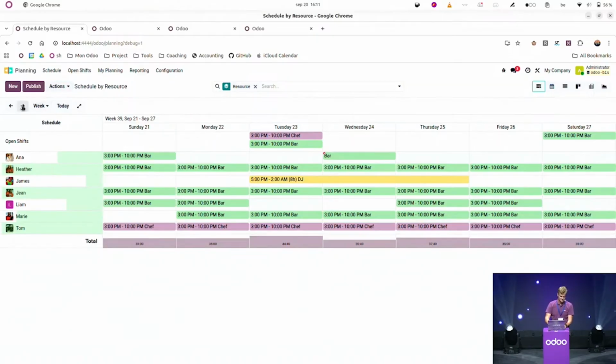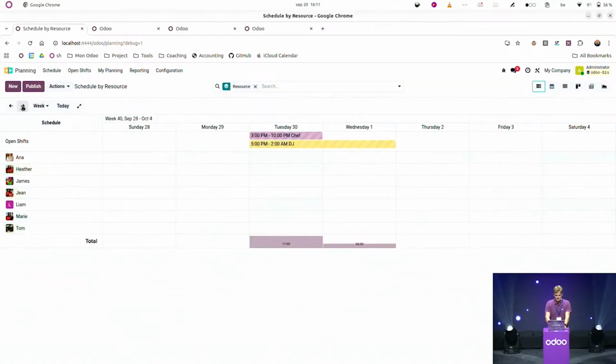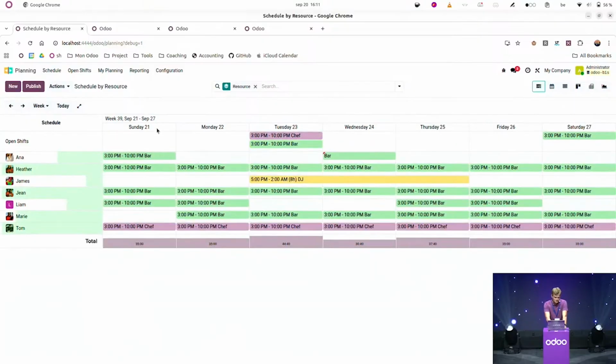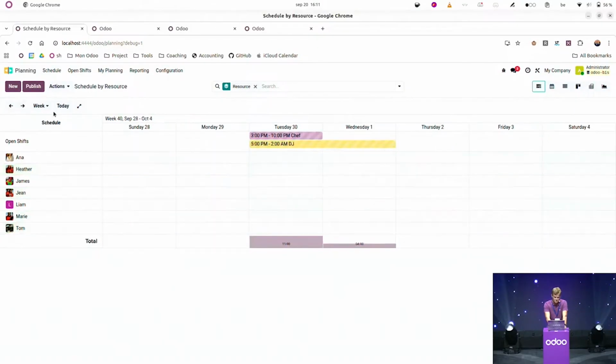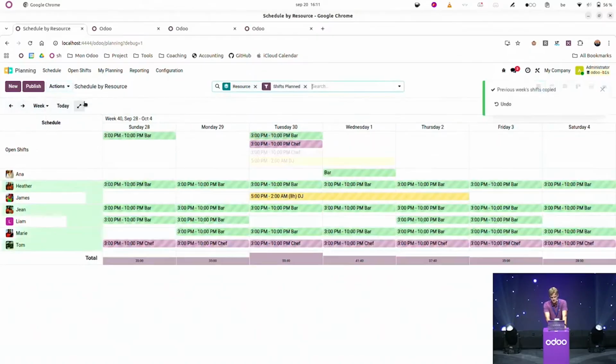So let's move on. I will go and start my planning for next week. And actually, last week, my planning was very good. So what I'm going to do here is copy my planning of the previous week, just by adding here, copy previous week. And directly you see that all of my planning shifts did arrive right here. The only thing to pay attention to is that Anna is working again today for next week. So directly I can just move and put, for example, a new shift to Anna and continue this way. And then I will have to publish it.